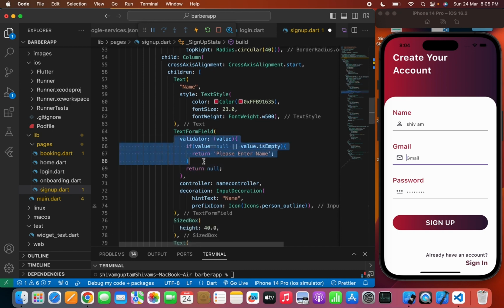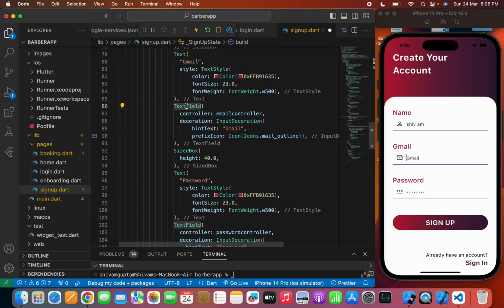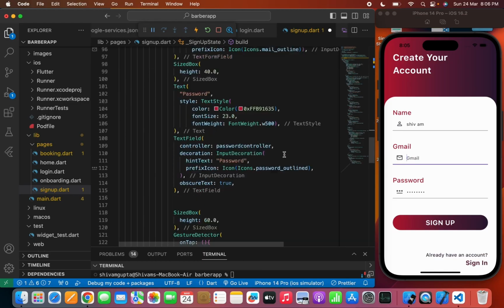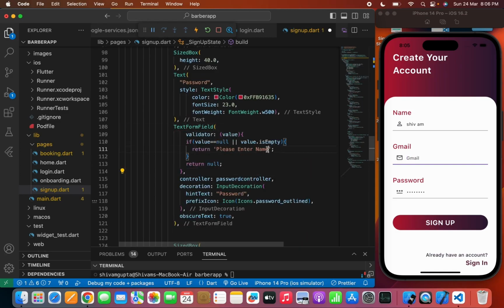Now we need to pass this validator case in each text form field. So I will paste it here. Now I will write please enter email, and for the password we'll pass please enter password.